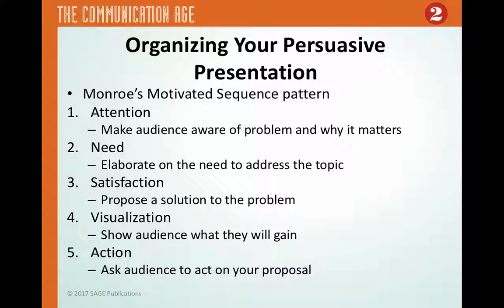This is going to be in your introduction as your attention getter. Following the attention getter in the introduction, you're going to have your thesis statement, your credibility statement, and then your preview of your main points. The main points in the body of the speech are going to be 2, 3, and 4: your need, your satisfaction, and your visualization.